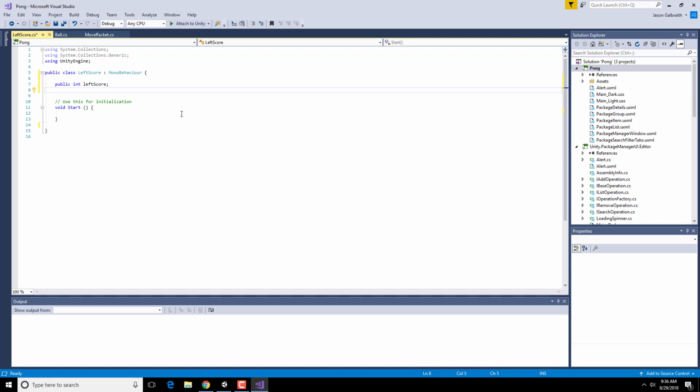I'm also going to need to have some way of keeping track of what I'm writing in my canvas, in my little score box. So I'm going to keep track of a thing called a text. Not text alignment, just text. And I'm going to call this my left score text.